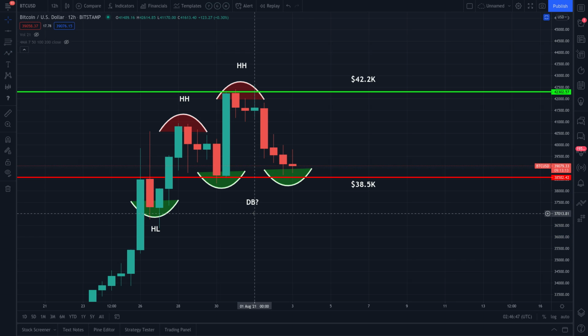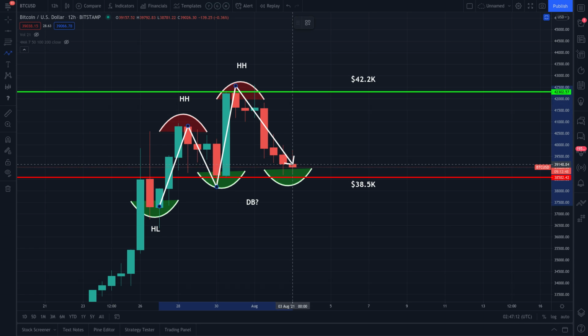Now this would be an ideal scenario if the buyers are still here, which I do think the buyers are here. I know some are asking, wait a minute, I thought you said the market would go up to 43.8. That was my conservative price target. It's not guaranteed to make it up there. Is it still possible to make it up there? Sure, but this one level at about 38.5 will determine, or actually make me feel a lot more comfortable as to whether or not it would actually make it up to 43.8, if the 38.5 level can hold.